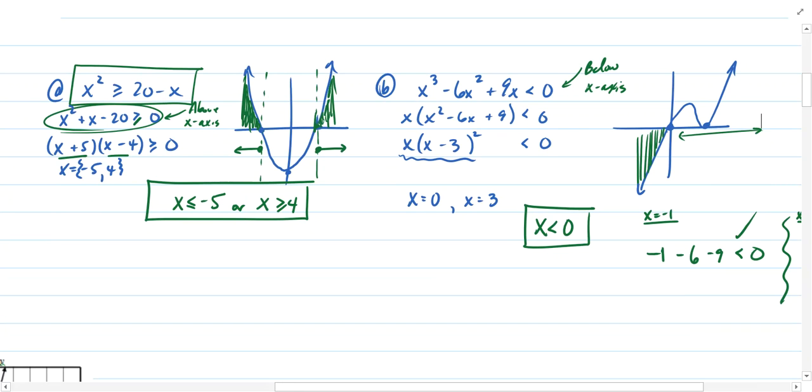So again, on the test, or on the exam, I'm looking for evidence of work. I would suggest using this technique because we're most familiar with graphing, considering we just completed a unit on that. There are other algebra methods as well. Test points on a number line would be sufficient. We've seen that technique in the past. And if you have other correct and acceptable algebra methods, that would be fine too.